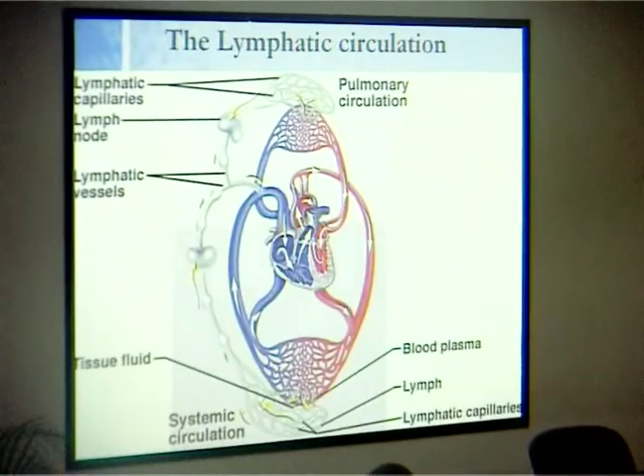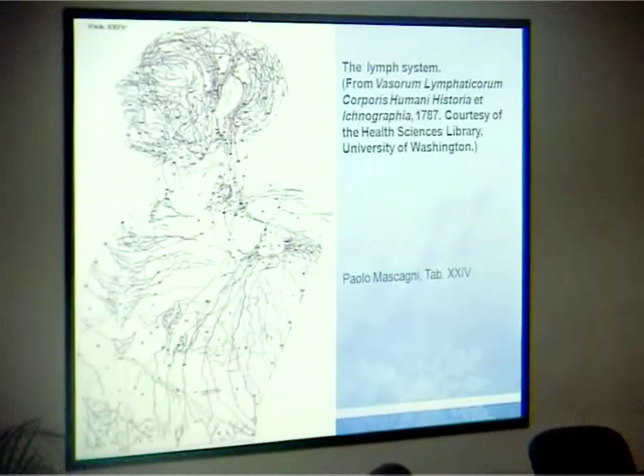But is the lymphatic system important? It is. Remember, the lymphatic system is actually equivalent to your immune system — that's how important it is. All your soldiers, all your immune cells, are actually produced by the lymph nodes, which fight infection and filter your body. Yet we never pay attention to it. So today we are going to look at the lymphatic system.